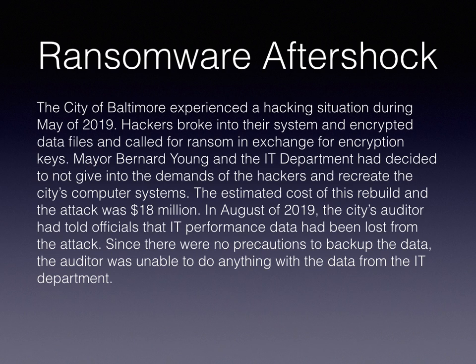So this is a case study from the ransomware aftershock in the city of Baltimore. To summarize, the city of Baltimore's computer systems experienced a hacking situation during May of 2019. Hackers broke into their system and got a hold of some data files, and they encrypted them and called for a ransom in exchange for the IT department's encryption keys.